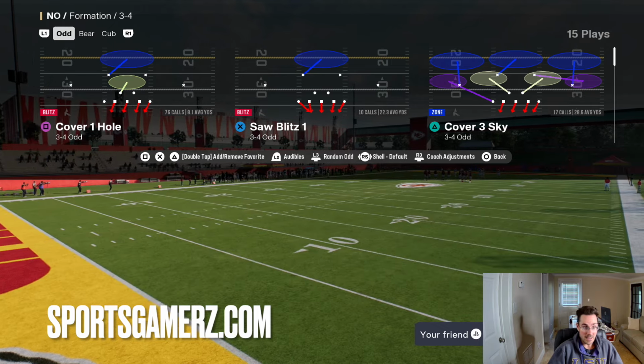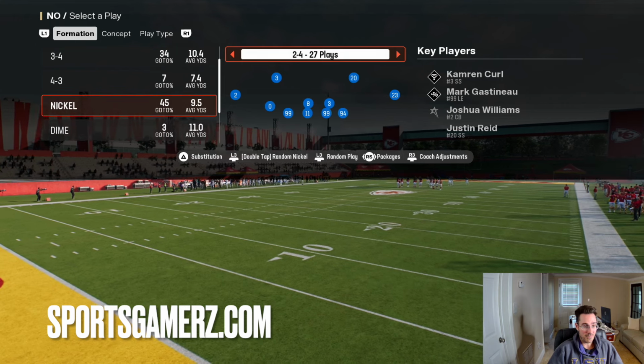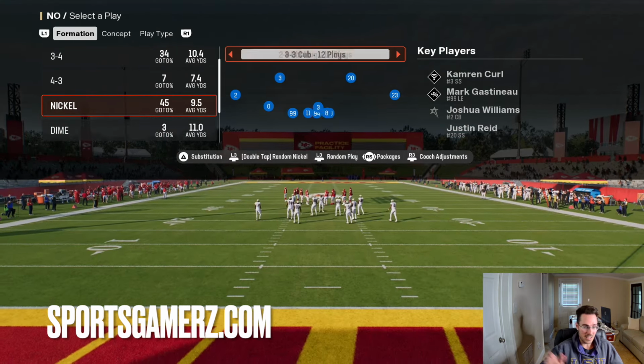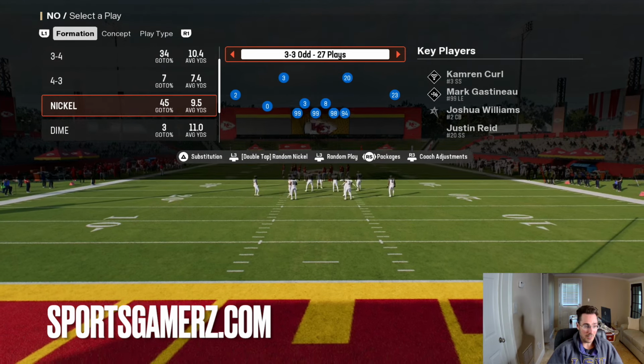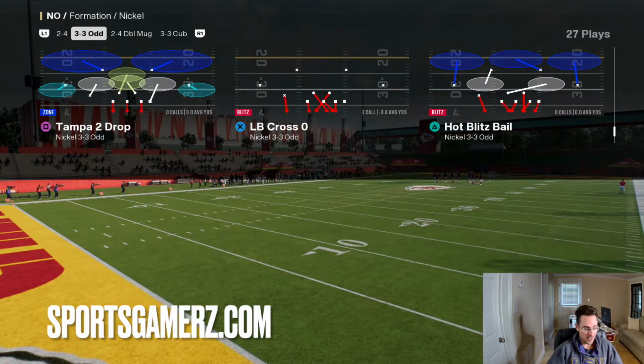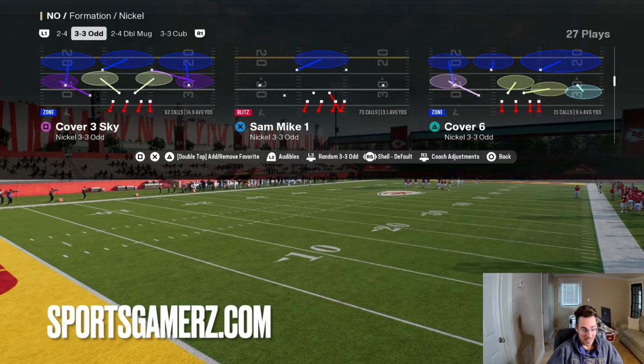You can run it from any formation that has cover 4 quarters. I'm going to simply run it from the 3-3 odd. The nickel 3-3 odd is one of the main defenses I've been running after the patch. They actually put cover 4 quarters in nickel 3-3 odd. It was not in 3-3-5 or 3-3 odd before the patch.